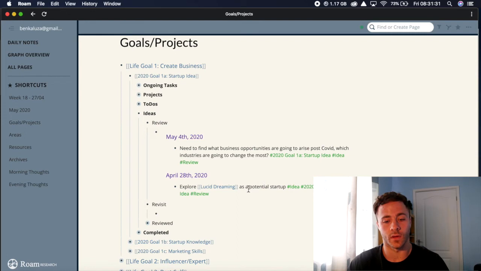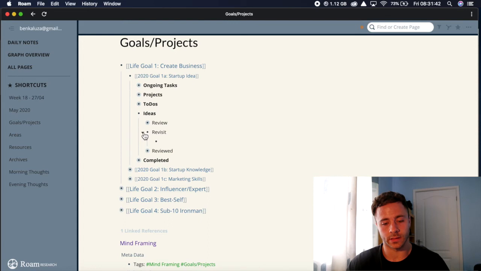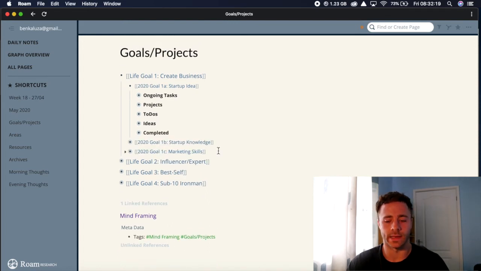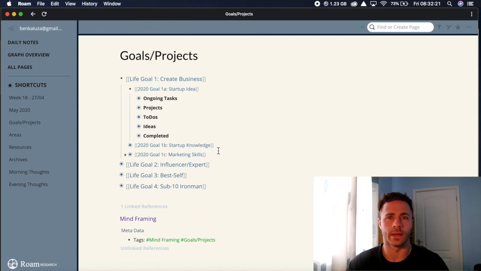So that's kind of what I'm planning to do with my queries in the system that I'm using, and I think that's kind of how I'm using it at the moment. And as I said at the start of the video, I'm sure this is going to develop over time, where I'm using more tags and more queries to pre-populate information.